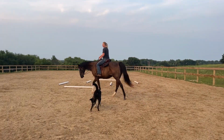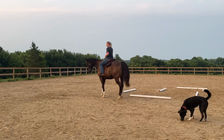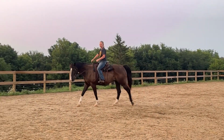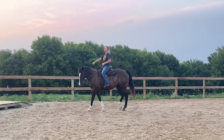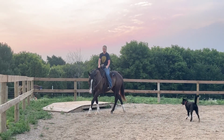So I'll pick up on that outside rein, get that shoulder over. And then I'll do that for about 3 steps, and then I'll just get back to that circle again. And then 3 steps out. And then back to the circle.